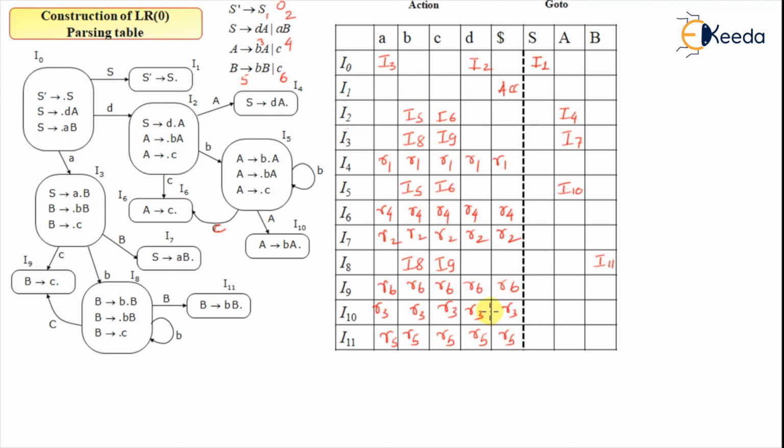So that is your LR0 collection as well as the LR0 parsing table. Conclusion: from the parsing table, we can say that the given grammar is in LR0, since there are no multiple entries and no confusion. So that's all for this second LR0 table we have designed, and both grammars are in LR0. Okay, thank you.